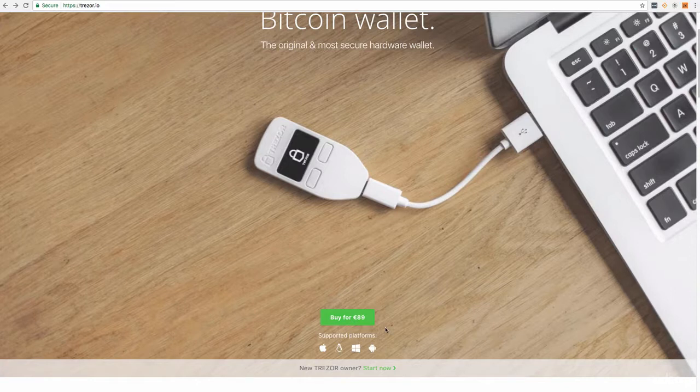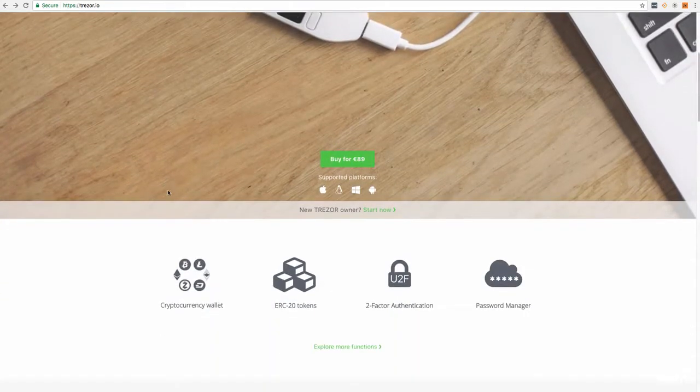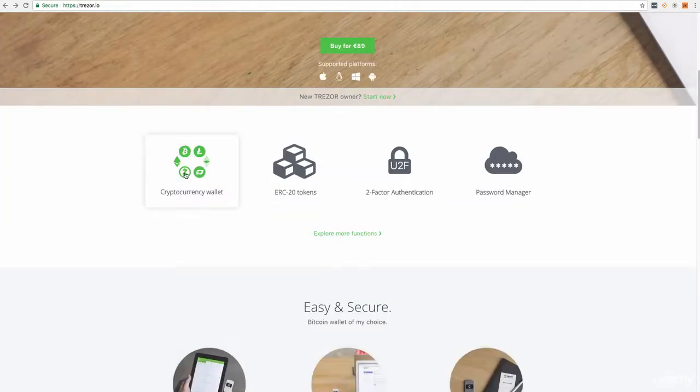As you can see, it is 89 euros, and it's supported on multiple platforms, even Android. So you can plug your Trezor into your Android tablet if you want to. Here are some of the cryptocurrencies that Trezor actually supports.